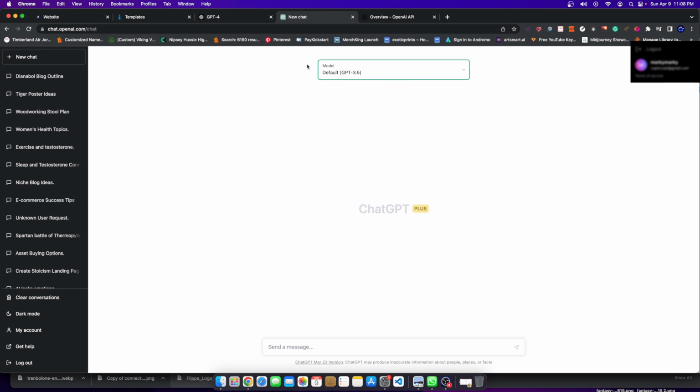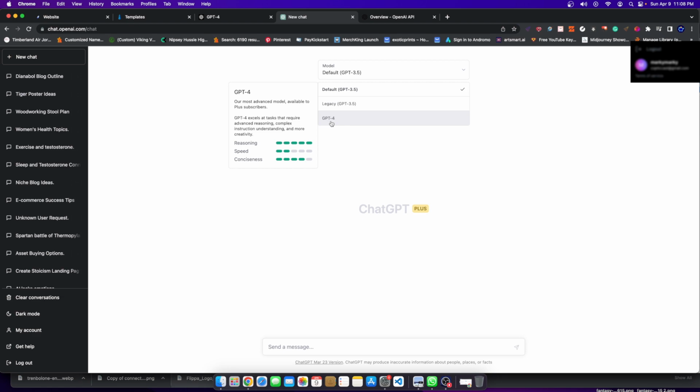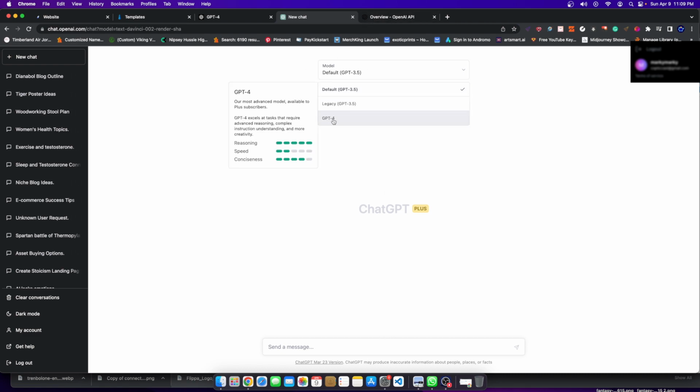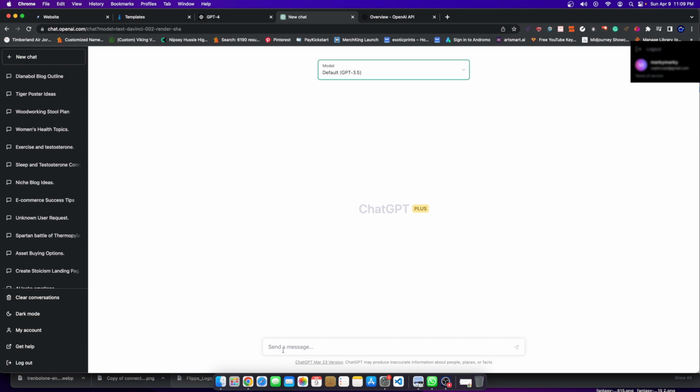So, three different things. The first one I'm going to show you is ChatGPT because it's free and a lot of people use it. I'm going to be using the default 3.5 for this experience because I'm assuming that's what most people have as opposed to 4. I actually pay for the 4, but I'm about to end the subscription soon and there's a reason why. Regardless, I'll show you that in a minute.